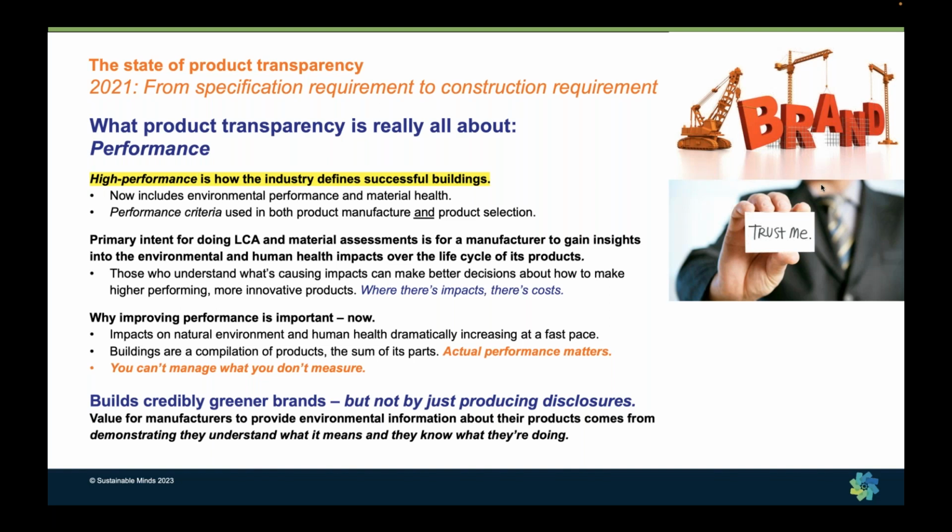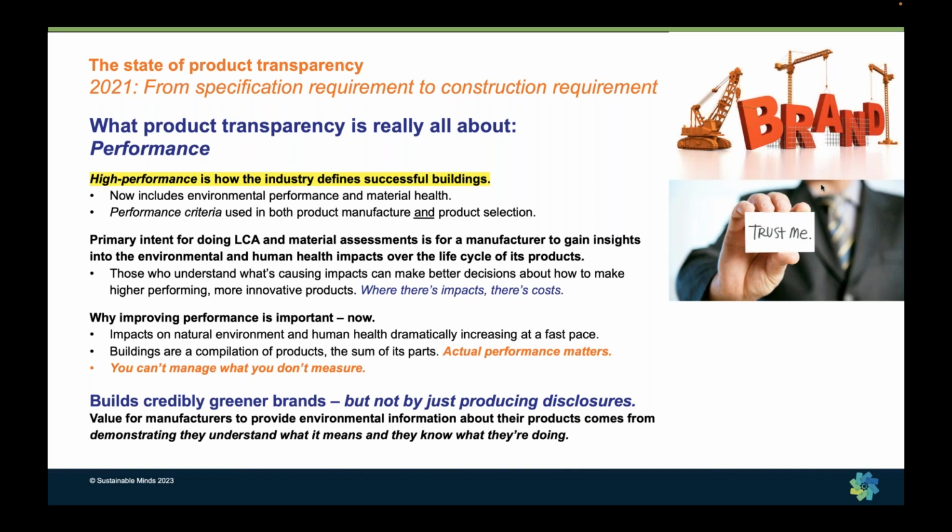So, there was a time when just having an EPD or a material ingredient disclosure was enough for a manufacturer to get specified. So, 2016, 2017, 2018, as we were seeing real growth in manufacturers producing transparency disclosures, increasingly, more and more manufacturers had or now have disclosures. So it's not enough just to have them anymore. Actual performance matters. So people are looking for actually higher performing, greener and healthier products.